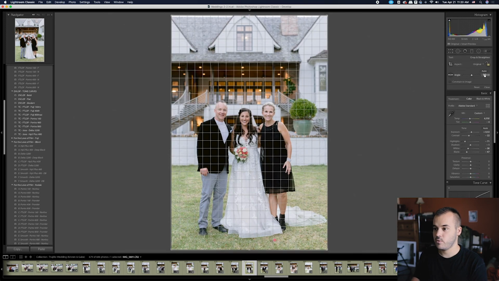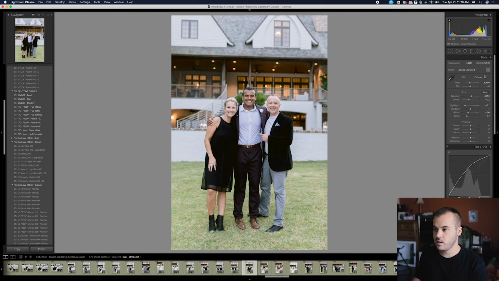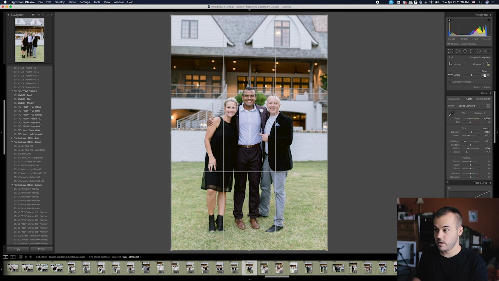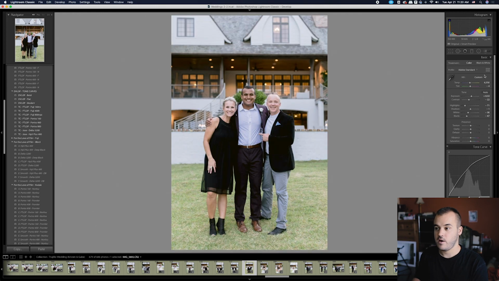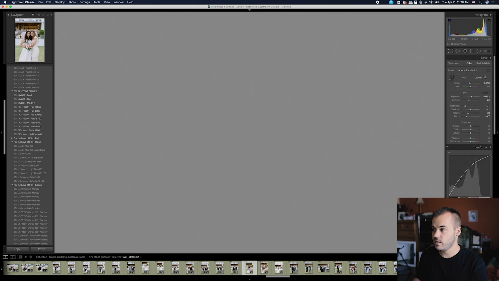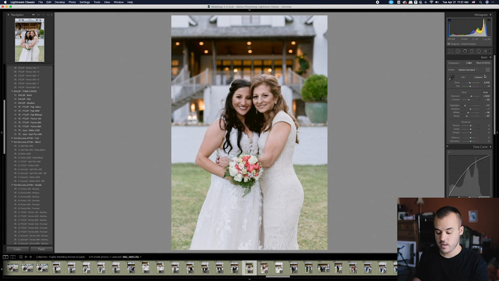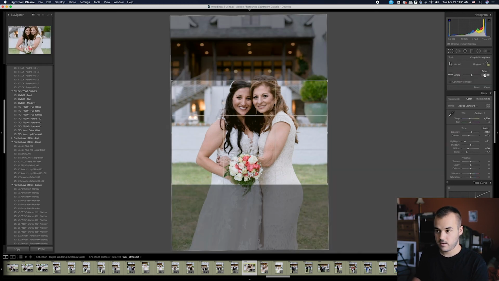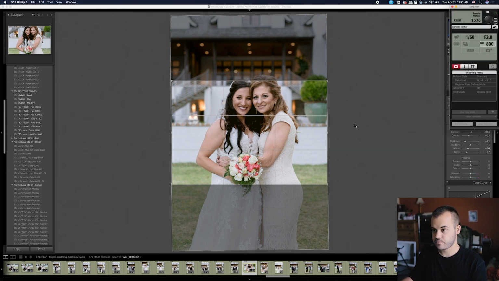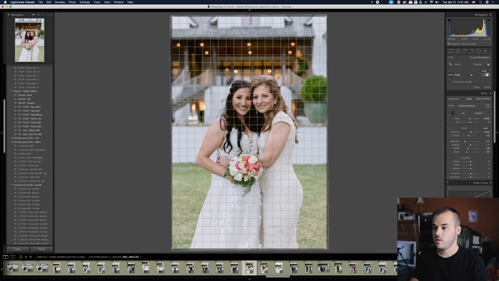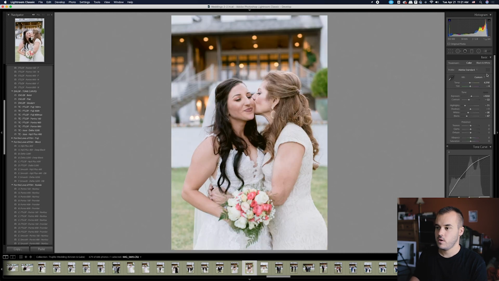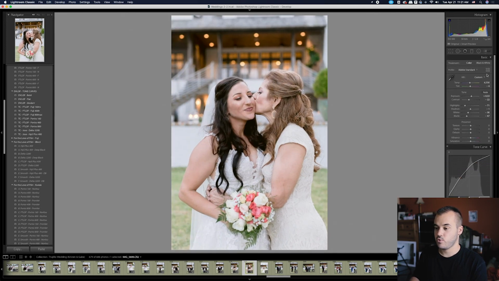Obviously the arrow keys to go between photos, and then how I get to my crop menu, you hit R, right? And that pulls up crop. And then like I already said, I keep my mouse hovered over the angle thing because that's the thing I'm changing most. And then the last thing, and this is just a for instance, if you hit R and then X, it swaps between landscape and portrait. Oh, cool. So, like I said, you can use that to switch between landscape and portrait, which is really helpful.